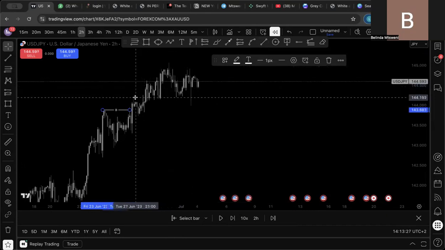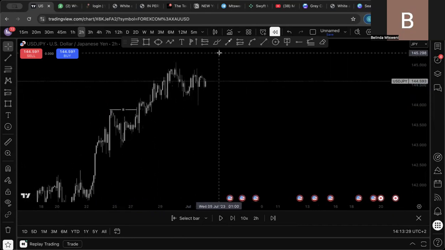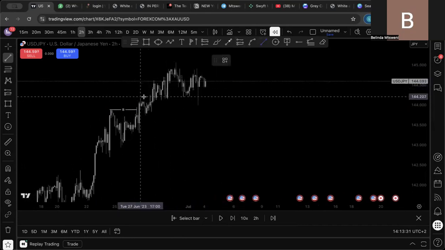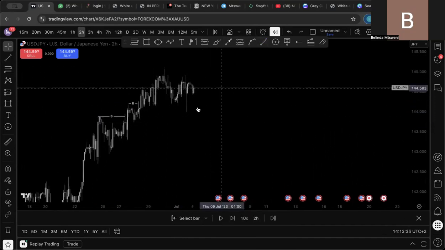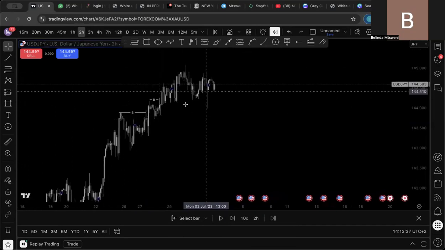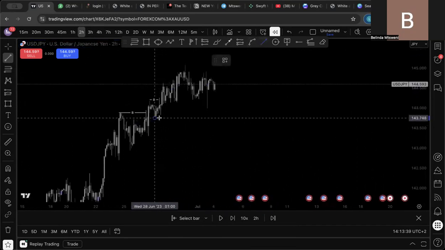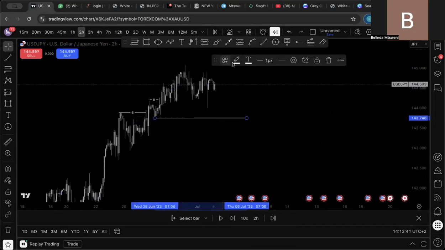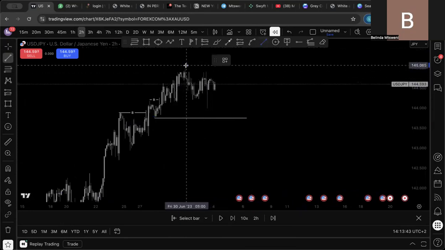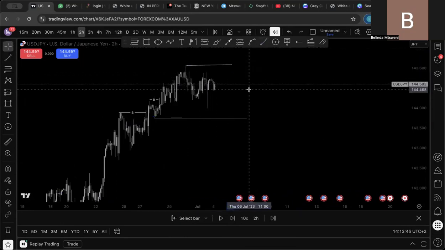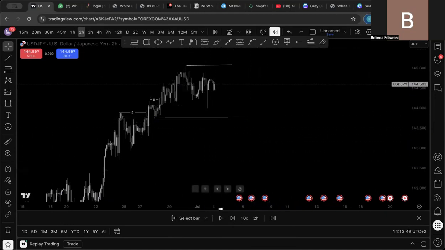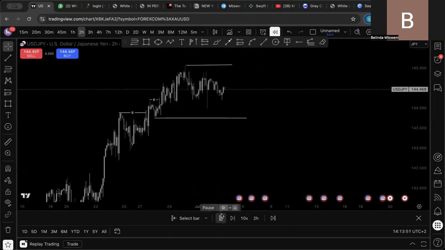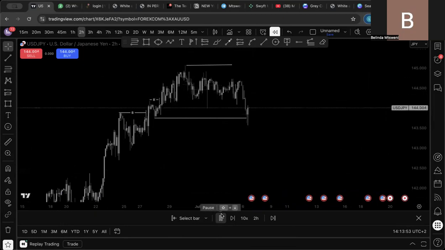And then this is also a break of structure over here, right? Right here. This is also a break of structure, like this, right? So meaning that initially, this is now your strong high, your strong low, like this, and your weak high, right? Like this. The moment price decides to violate the weak high, a strong low, price is signaling something to us, right? So now let's see what happens afterwards.